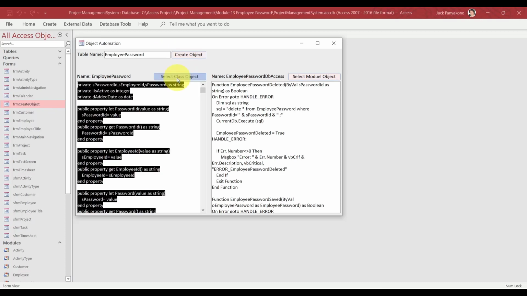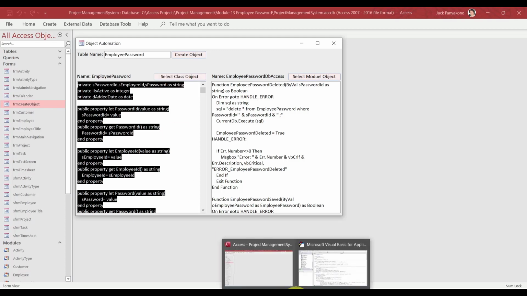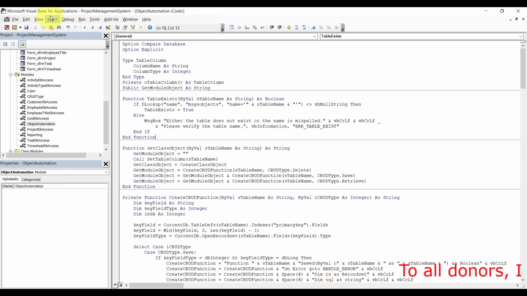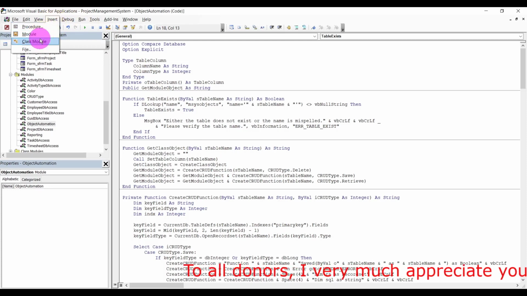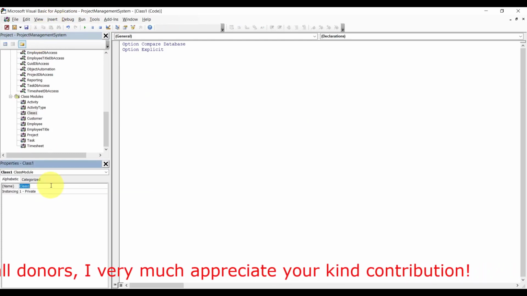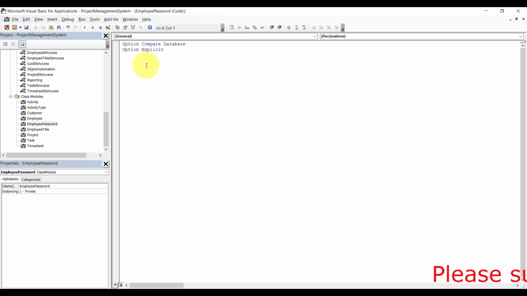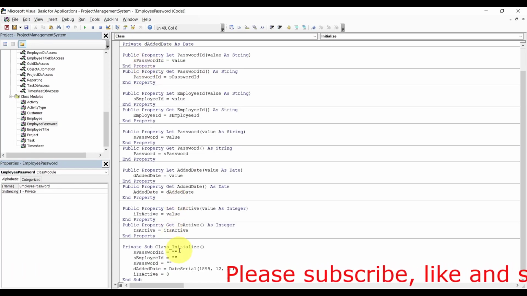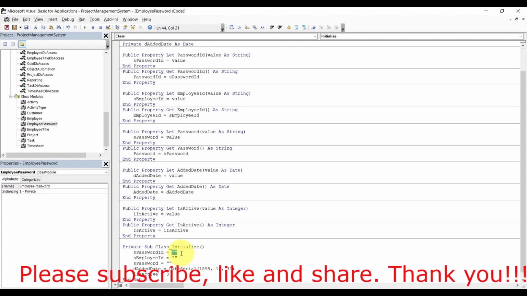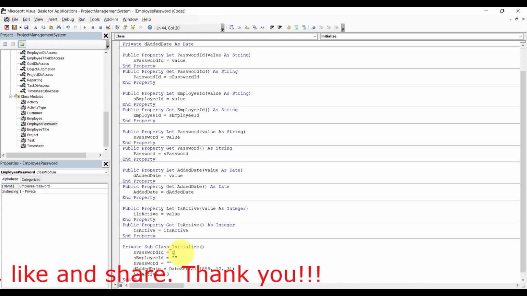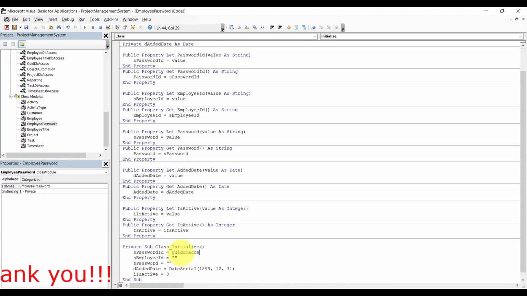So let's copy this and create an insert class module, and this one is employee password, and select this inner pane and paste, and I'll go ahead and add the GUID in here. GUID DB access get GUID. That's it. Save.